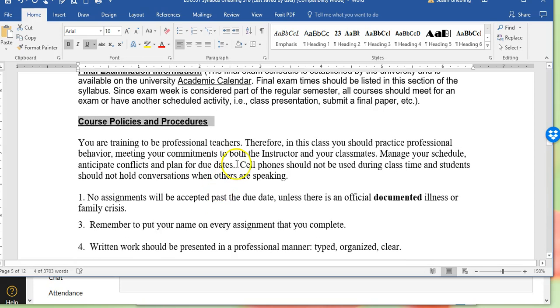When we're in class, I'd like you to keep your cell phones put away, and you can get them out during break times. And really, students should not hold conversations with other students when we're in discussions. So kind of hold that until break time. I know that you all get to be good friends and have fun together, and I love that about our program, but we kind of want to hold off on that while we're in class.